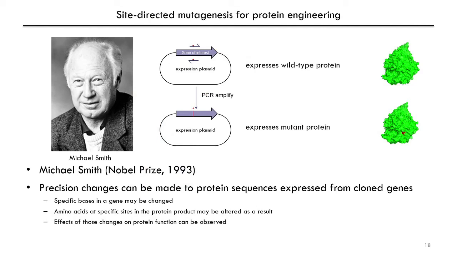Shown here is one of a few different ways of doing this. This is a very common method of doing site-directed mutagenesis, which uses PCR-based methods on a gene that you may have cloned into a plasmid vector. That's illustrated in your textbook and shown on the next slide also. So essentially, you have a plasmid vector carrying the gene coding for your protein of interest, and you want to make some nucleotide change on that gene. You would do that using a pair of primers that are complementary to a specific region of the gene, except for the single or few bases that you want to substitute.